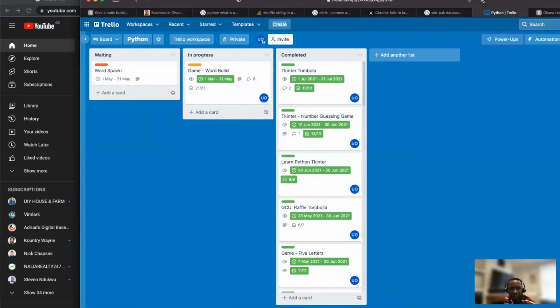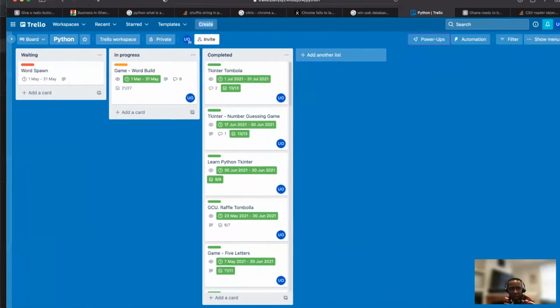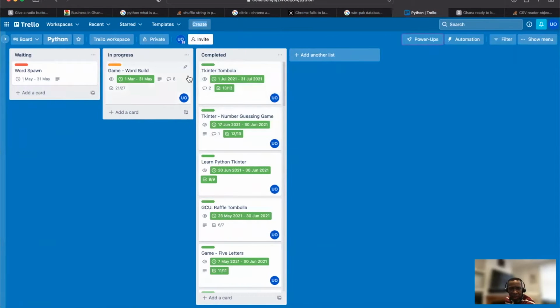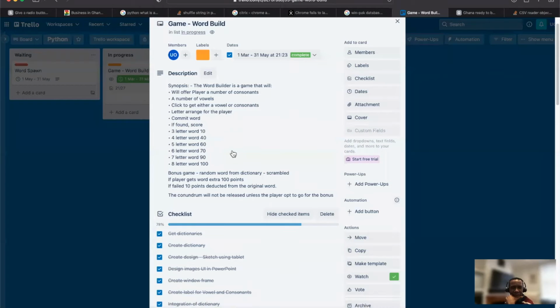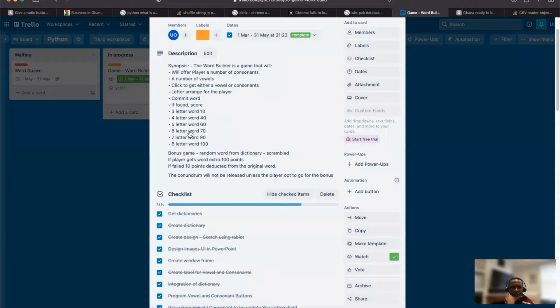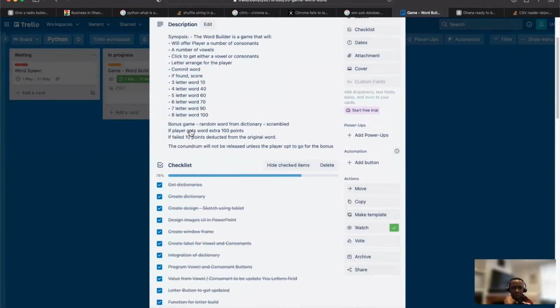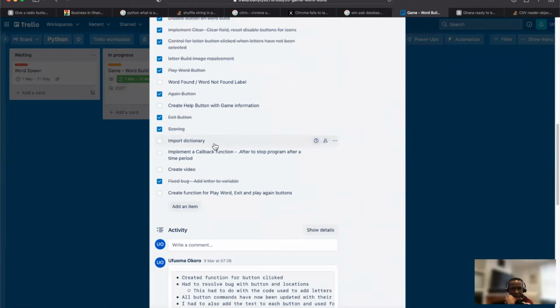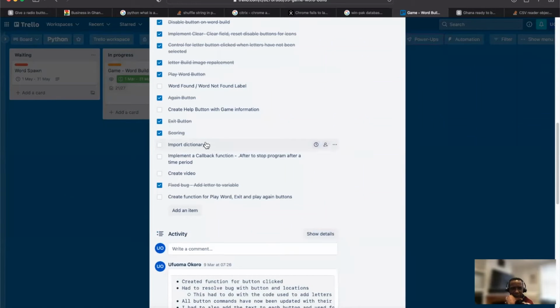View of all these programs are the ones I've done in the past, so they're the completed ones in green. So this is what I'm on currently. I'm trying to implement this part of it, which is the scoring. I don't know why I've got a tick there, so it hasn't been done. Okay, so that's what I'm going to try and achieve today. So I'll show you what I've got here.